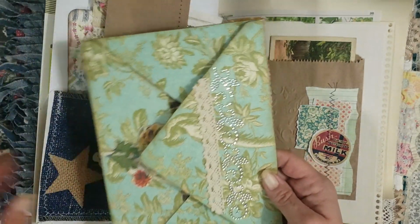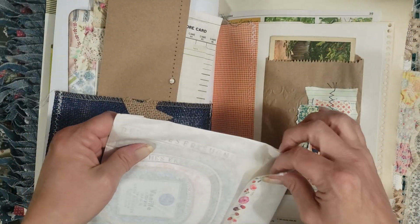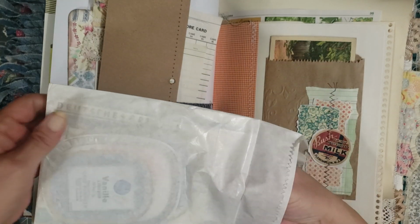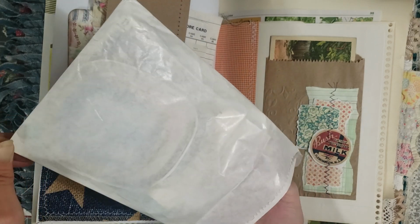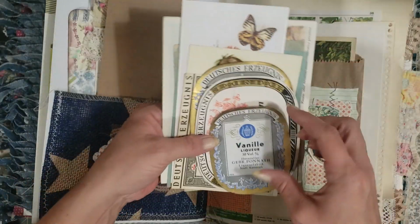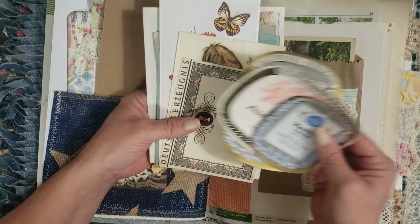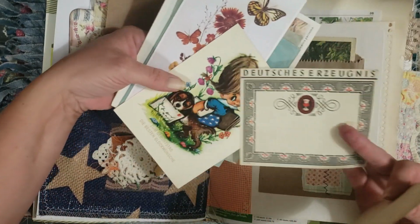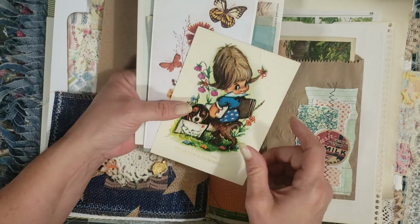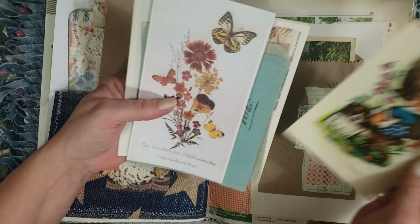I have some really cool vintage labels that my sweet friend Eve in Wonderland sent me, and I've been hoarding them forever. So Eve, I'm using them. I finally am breaking down and using them. I just think they're really cool because they're in the German language. That's neat. Oh, how stinking cute is that? But I already have a postcard in there. Do we want another postcard in there? I don't know. Let me see.